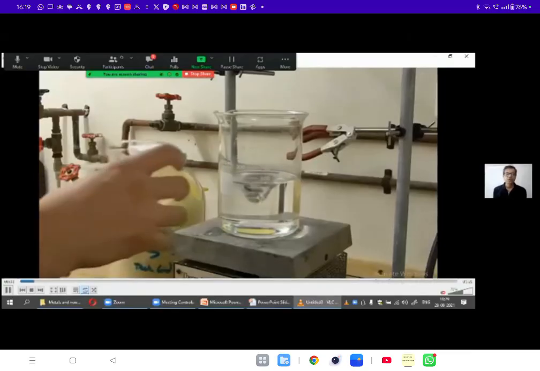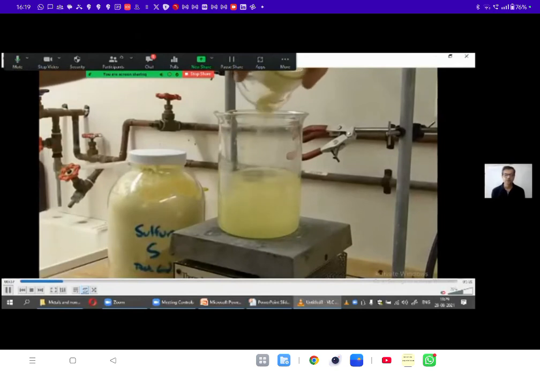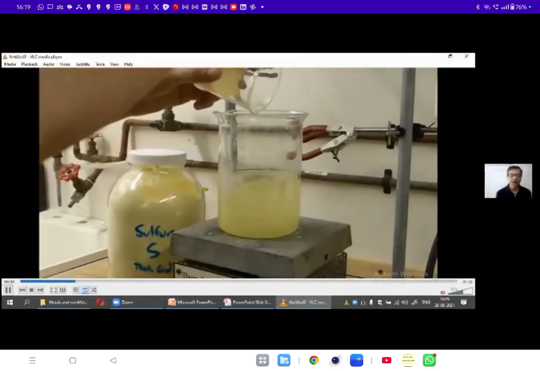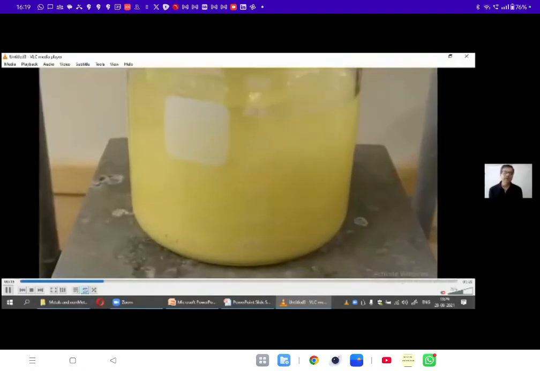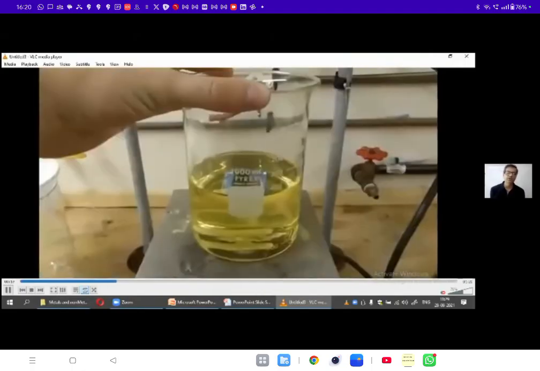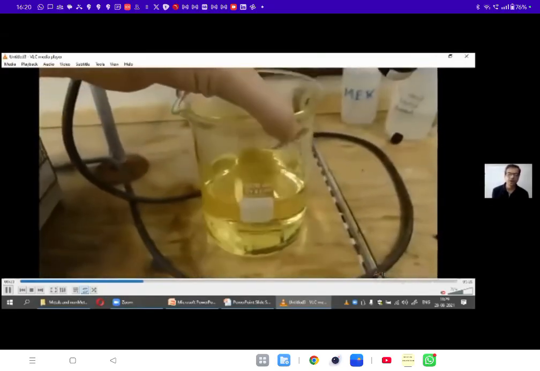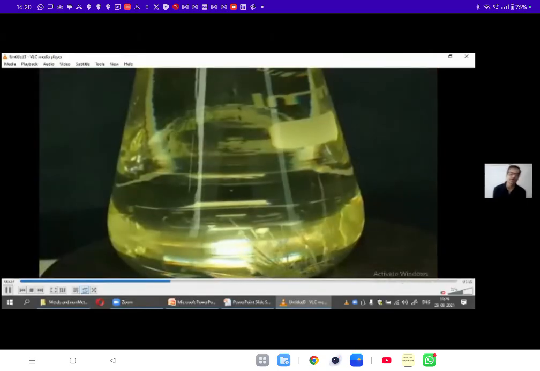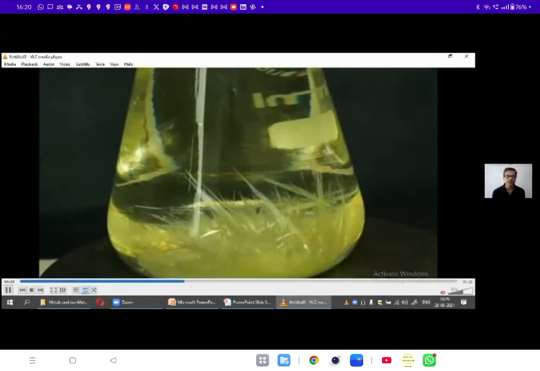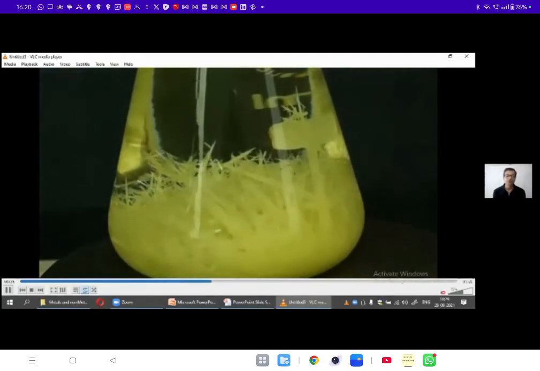Here he is trying to dissolve this sulfur into a chemical called cyclohexane, I guess, or there are some other things like carbon disulfide, and he is trying to heat it. Heat it and dissolve it, and if you heat it, some more sulfur will get dissolved, a little more, and that becomes a solution like this here, yellowish color. Now you allow it to cool down, so that the extra sulfur which was dissolved due to the heat will automatically get thrown out of the solution. And that also forms crystals like this. This is in fast forward, of course. It takes some 3 to 4 hours, but this kind of crystals will get formed.